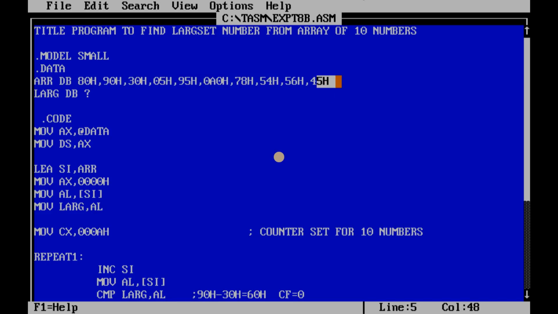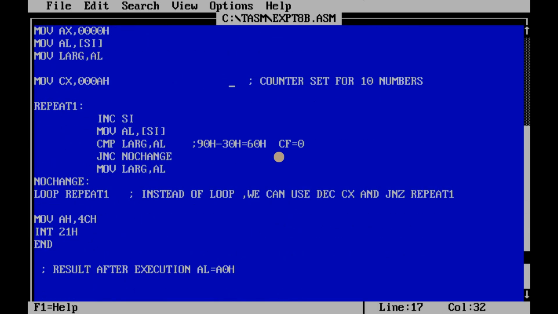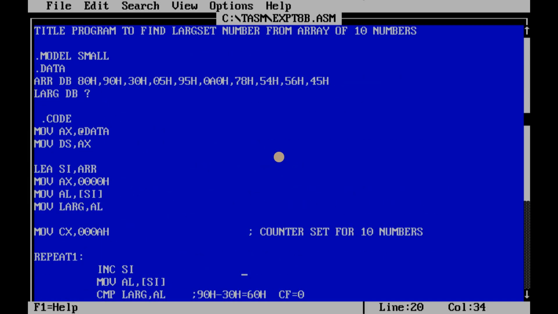When we reach here at 45H, 45H is compared with whichever is the largest number. Currently, if you see here, the larger number is 0A0H. At last I have written 0A0H. So 0A0H will be compared with 45H.